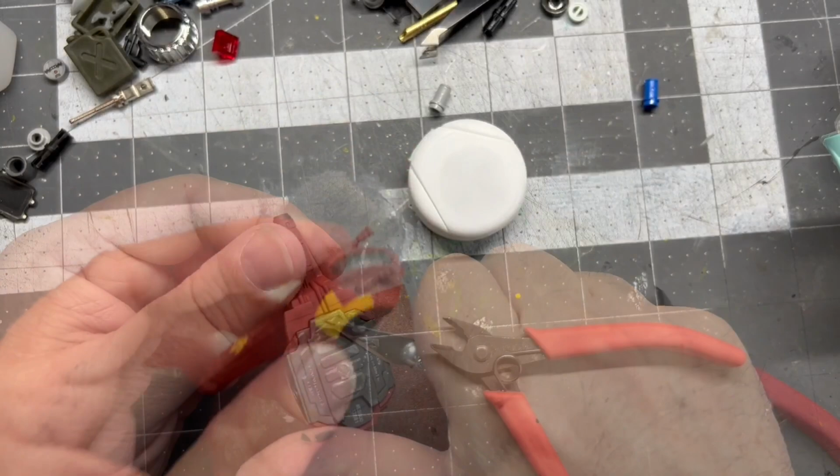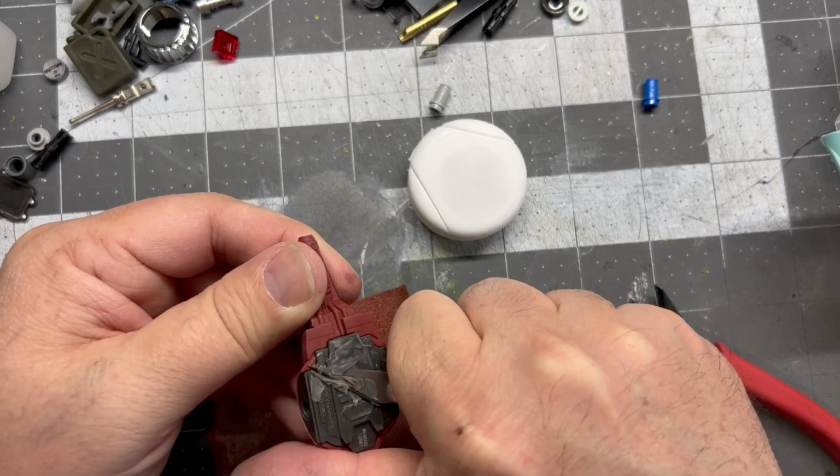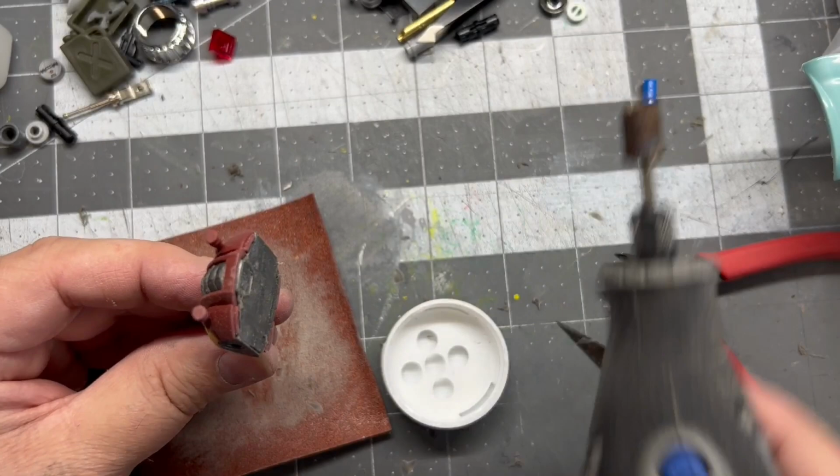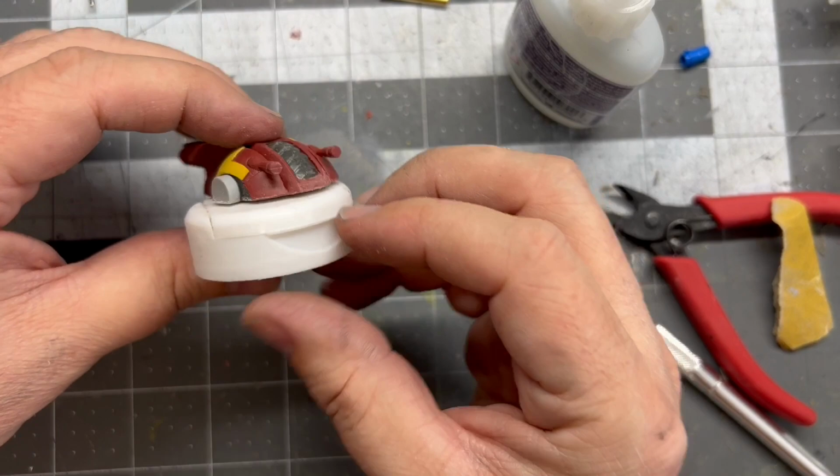So I started trimming some of that away with a knife. I realized that there's a lot here to take away, so I think I'm going to go ahead and get out my Dremel tool, and we'll just grind this thing down. So I just took off a lot of material with the Dremel really fast. And that's looking pretty cool, but then the more I thought about it, I'm like, I don't know. It might not be quite right.